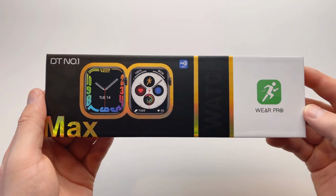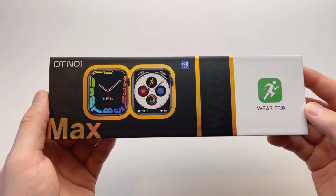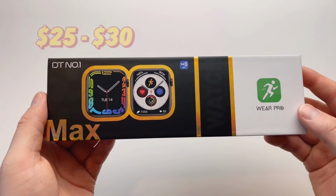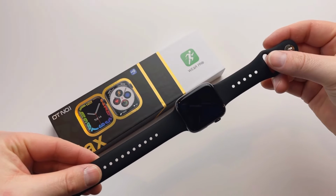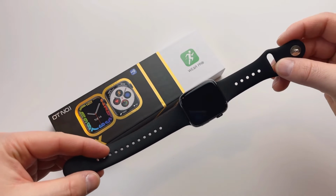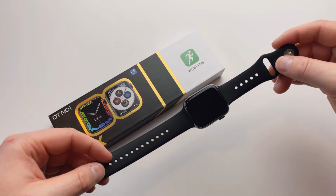And without further ado, let's unbox this watch and see what comes for around $25 to $30 with free shipping from AliExpress. So you'll get the watch itself. Once again, you have different colors for the watch as well as the strap, so you can pick it from the shop where you're going to be purchasing from.